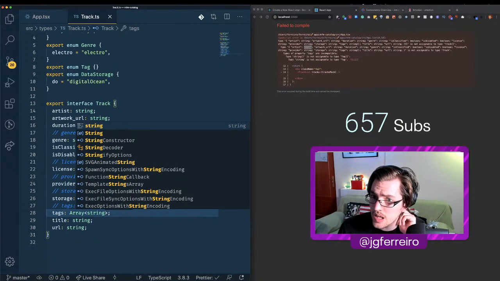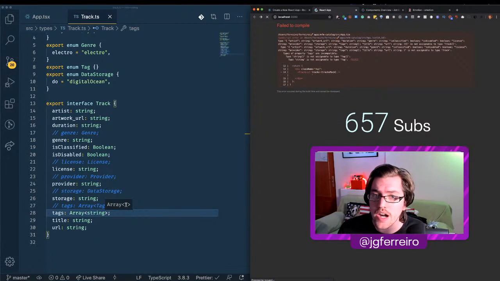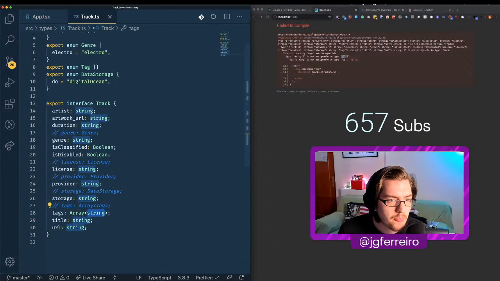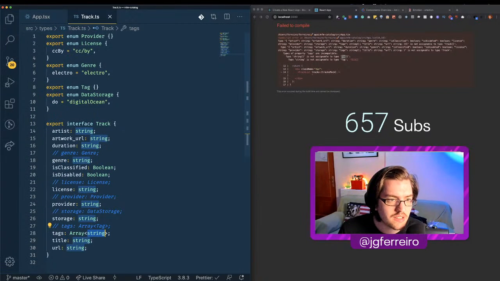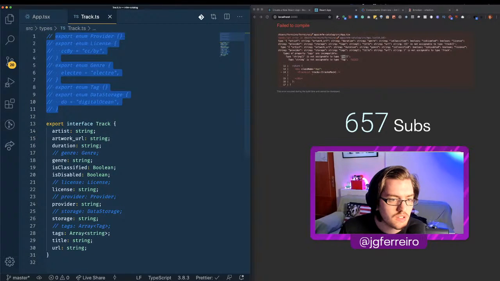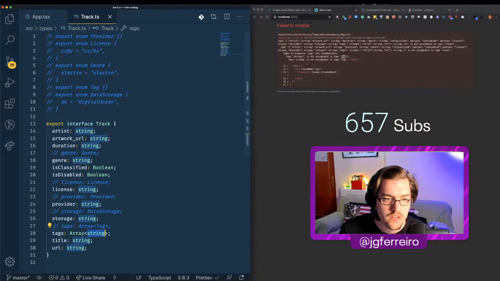Okay, array of a string. It's not assignable to type. No, but actually we don't have any tag right now, right? So array of a string, array of a string.